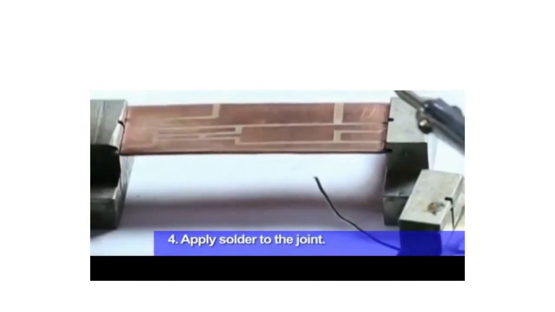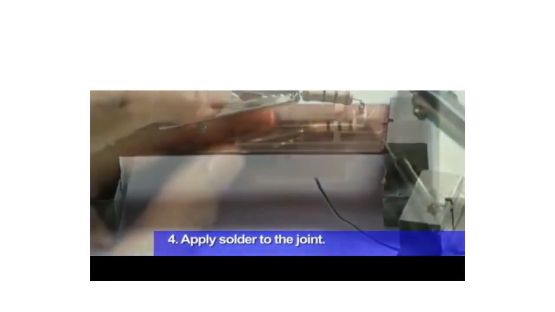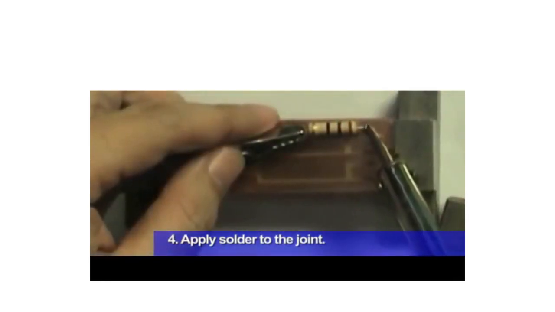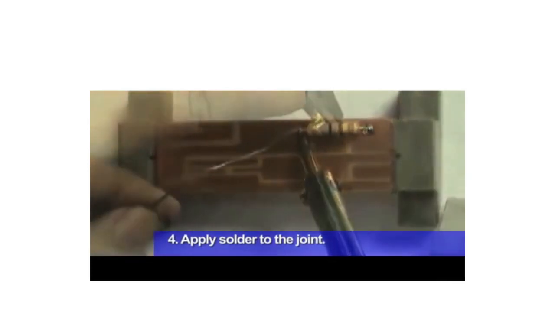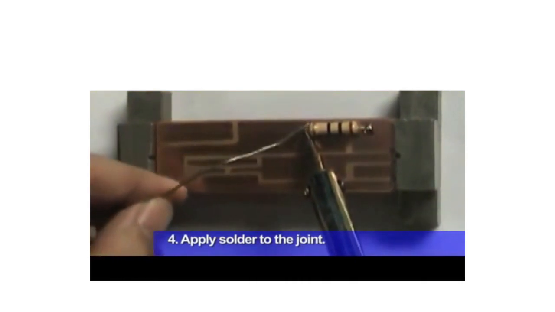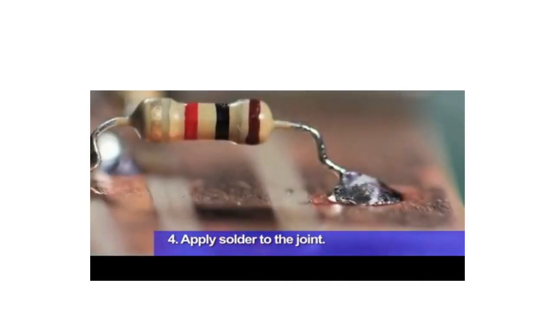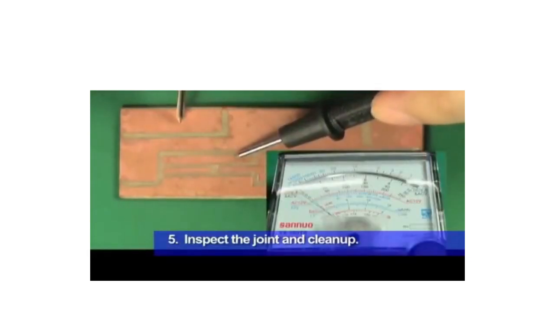Once the component lead and solder pad have heated up, you are ready to apply solder. Touch the tip of the strand of the solder to the component lead and solder pad. If everything is hot enough, the solder should flow freely around the lead and pad. Continue to add solder to the joint until the pad is completely coated and the solder forms a small mound with slightly concave sides. Once the joint is made, check for short circuits with the adjacent pads.